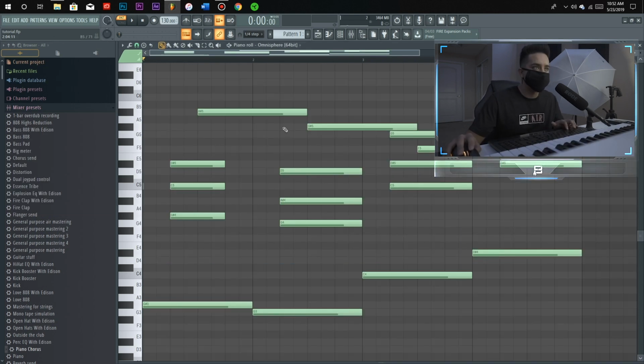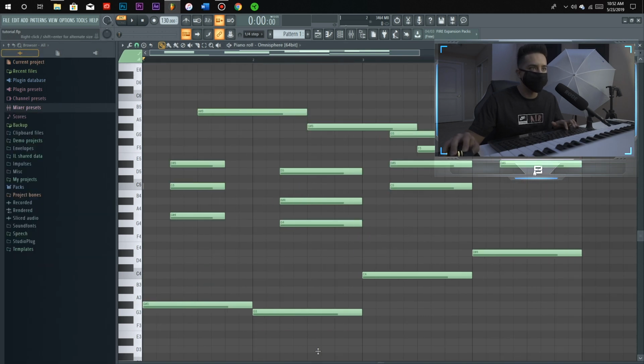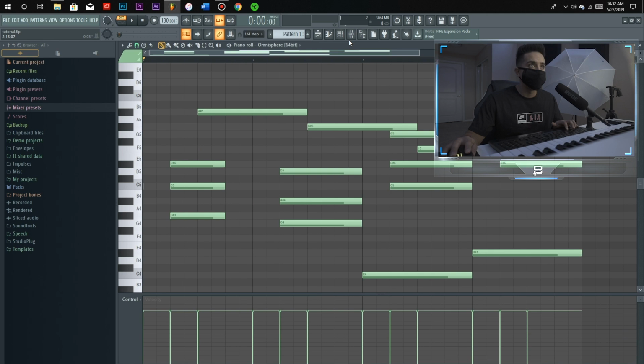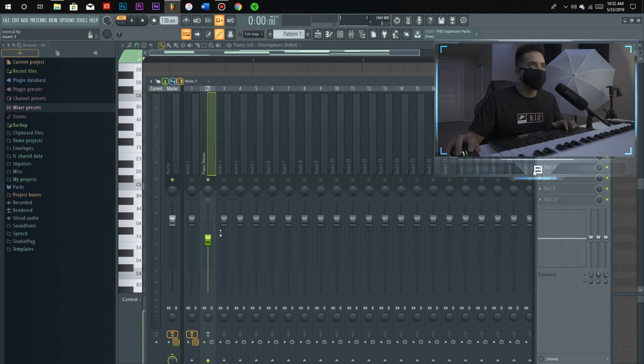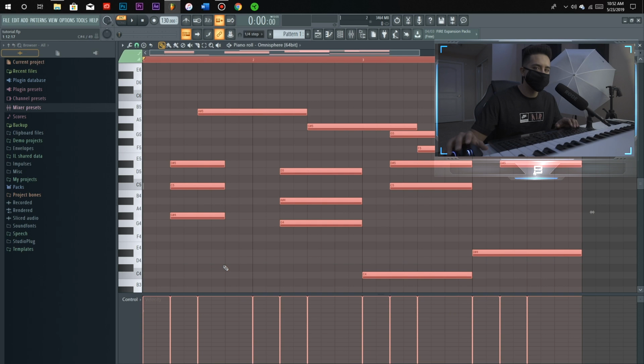All right, so this last step that I really want to show you guys is that velocity on the notes matters a lot. I've done this a couple times, and a lot of people suggest that velocity only determines the volume, but that is not the case. Velocity determines a lot of the cutoff also. It can remove a lot of the highs, and it can even bring a lot of the highs. So if I bring my piano velocity up, it's going to sound like it's playing sharper.